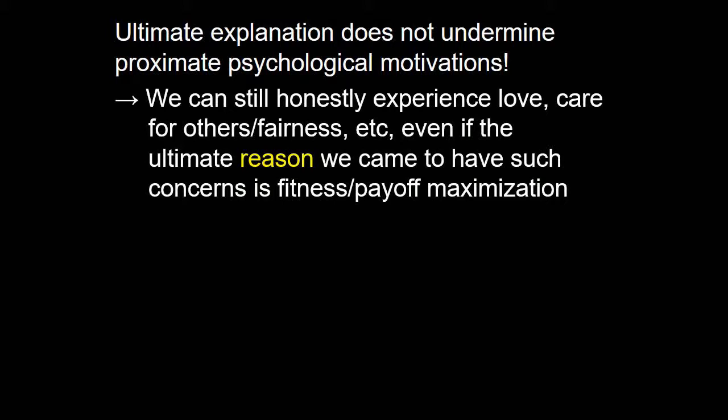Like with the friends, I can still really honestly care about my friends or really honestly love my son, even though there are long-run benefits to doing so. And so I think this is something that gets mixed up a lot. People will say, oh, if the evolutionary theory is saying that it was adaptive to do this, that there was some benefit to doing it, that means that it's not really altruistic, or that people don't really care, they're only doing it because of these long-run benefits.